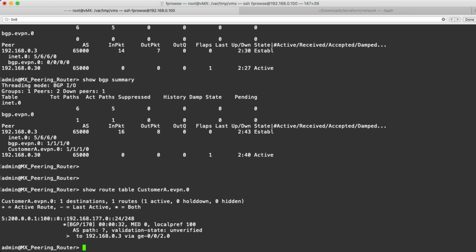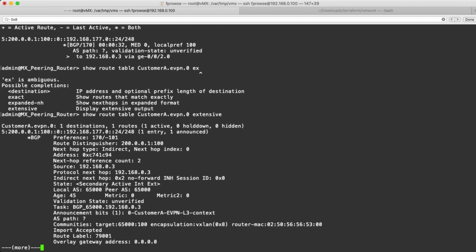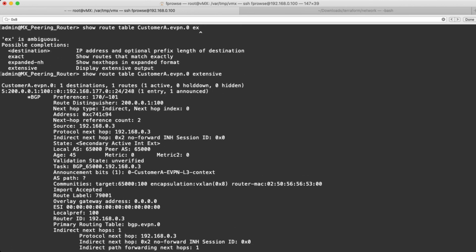Right, as you can see, we have received 192.168.177.0/24. This has been received as an EVPN type 5 route. So there's some neat things that come along for the ride with a type 5 route. A single route is advertised to our peering neighbors, along with the target communities we've attached to the route. We actually advertise the encapsulation type we wish to use as well, and where the upstream MAC address is to actually send the tunnel to.